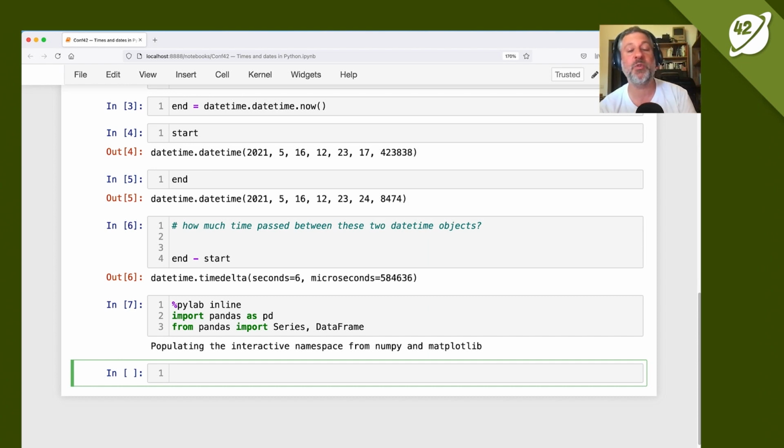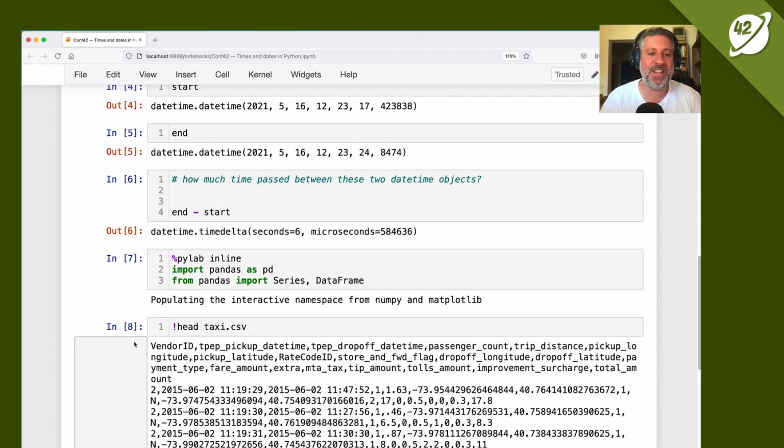And now I can actually create a new data frame, and I can do it based on a file. A whole lot of files in the world of data science are in CSV format, so it's not a surprise. We have pd.read_csv, and I can just read in a file here. Well, what is this file that I'm going to read in? Let's just take a look at it first, this CSV file.